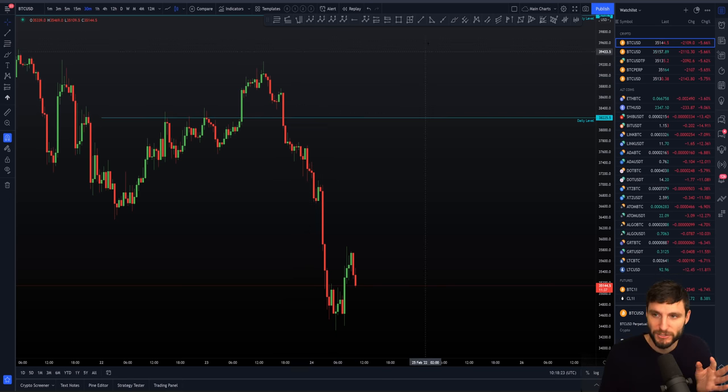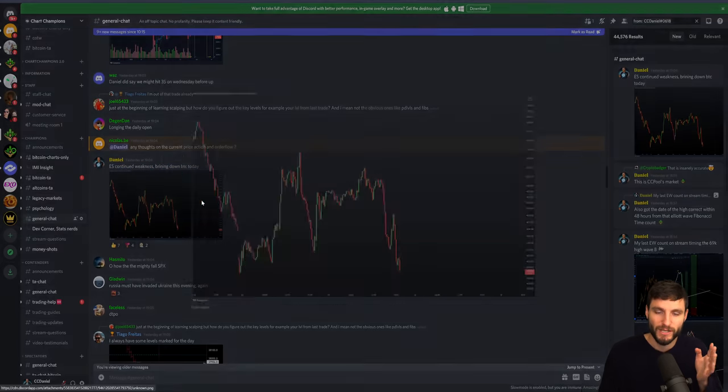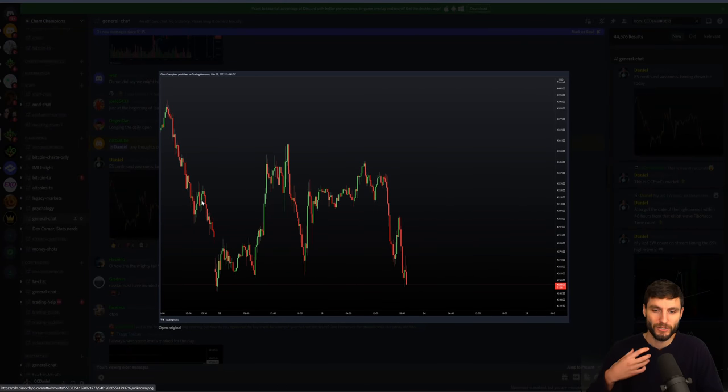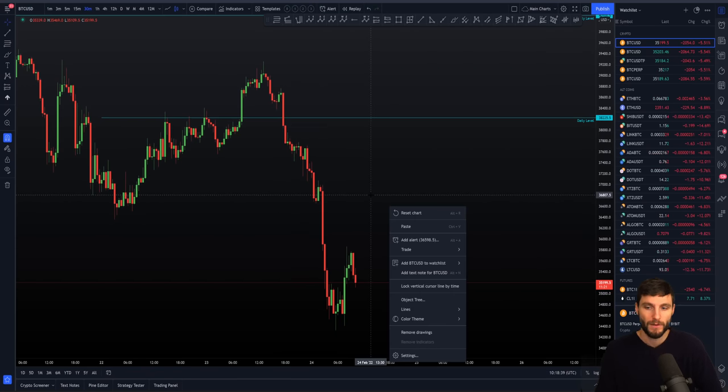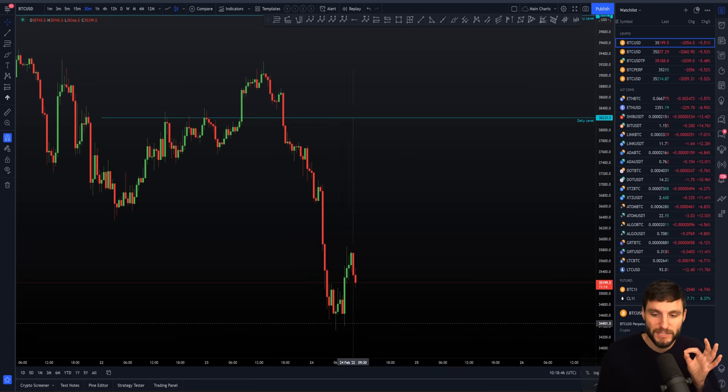It's a very big sign of weakness on the Bitcoin chart, but also when you're able to recognize the greater market context. Look at the FTSE, look at the ES. Look at the greater markets. You don't just need to look at Bitcoin to recognize that the probability is extremely high that you're going lower. And of course, we did go lower, but we're just playing the probabilities. The probabilities were extremely high that that was the case. And now that really brings us up to where we are here.